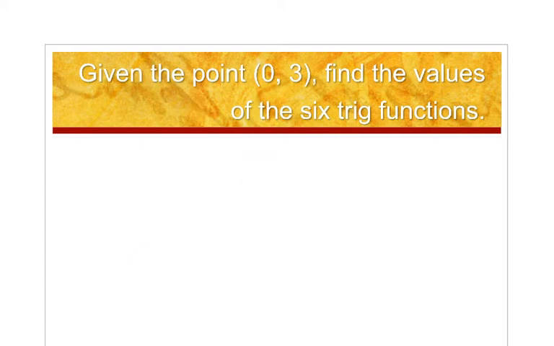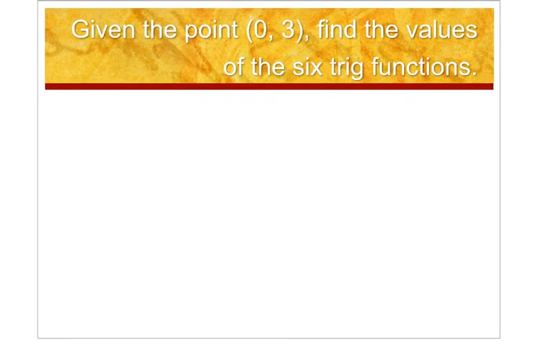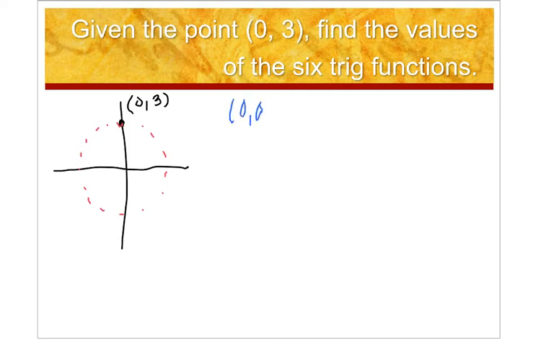Similarly, if I want to move that point so now it's at 0, 3, I'm thinking about my coordinate axes. The point up here is 0, 3. And again, there is some circle with a set radius that the point falls on. In this picture, this is 0, 3, which is the same thing as x, y. So we know that x equals 0 and y equals 3.